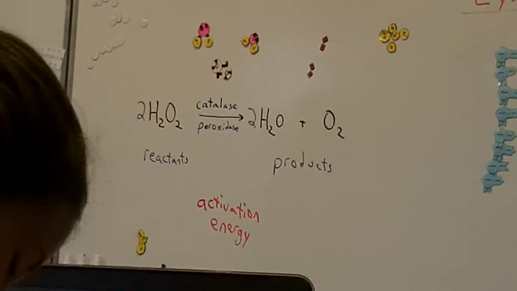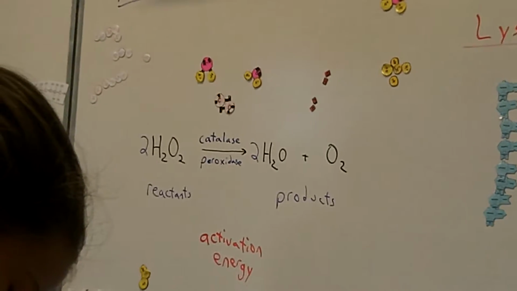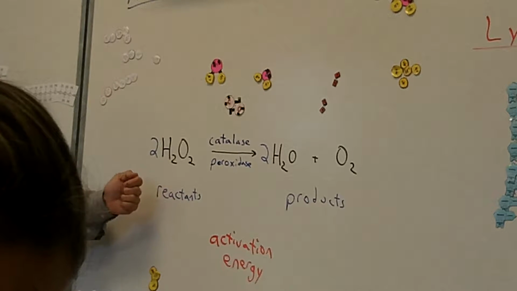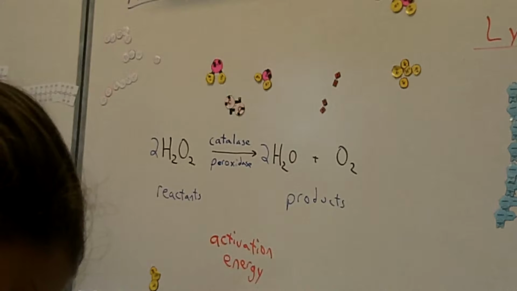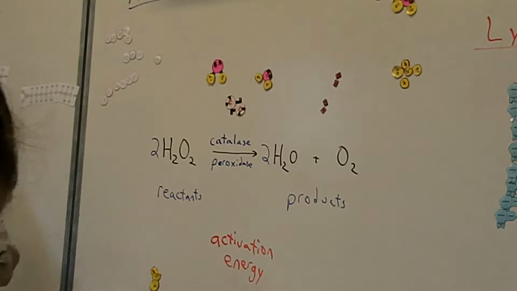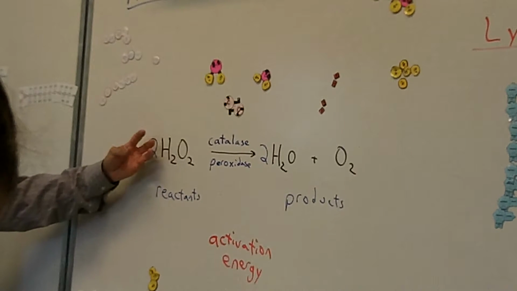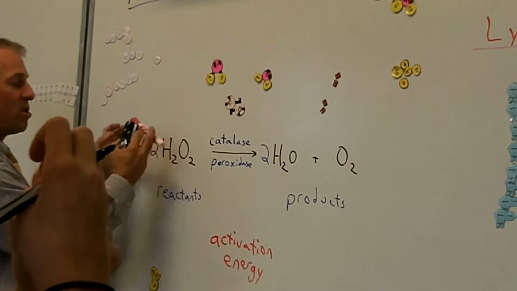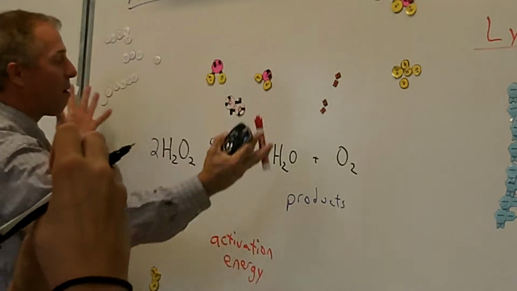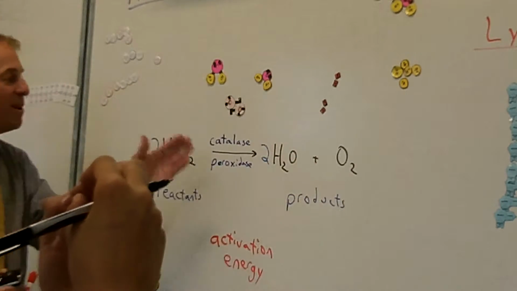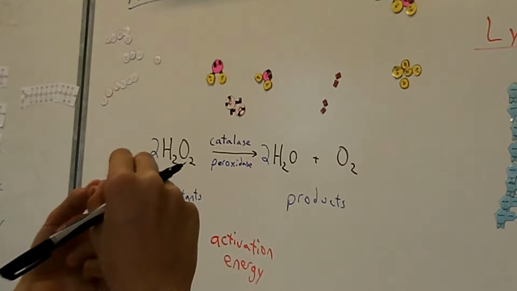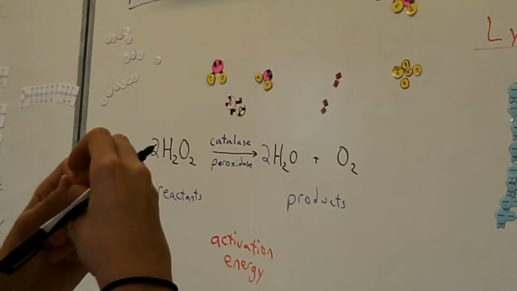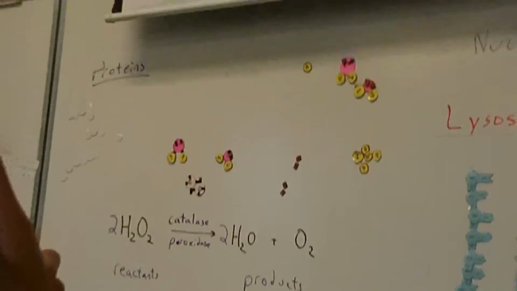And usually the way this is done in a lab is you heat it. If I were to take hydrogen peroxide and get it real hot, put it in a beaker and put a flame under it, the hydrogen peroxide would get so hot that it would come apart into those things. This molecule would just start vibrating really fast and then break apart into these two things. But that would take a whole lot of activation energy. You see that big hump? That big hump represents a lot of energy that's needed to go to the molecules.